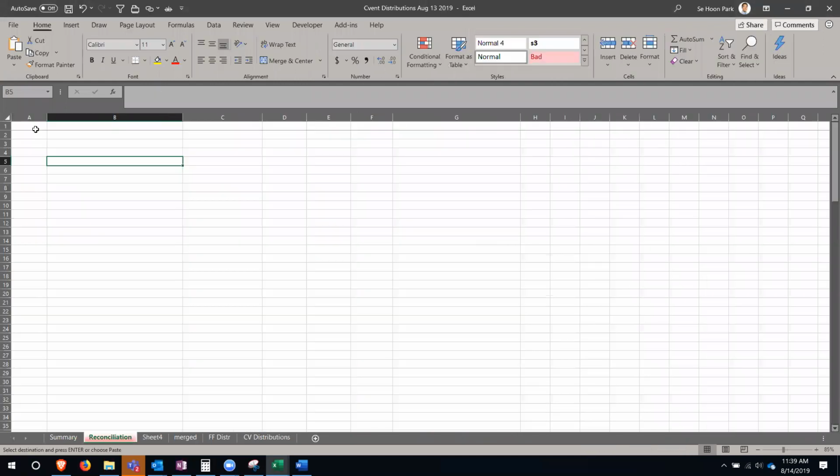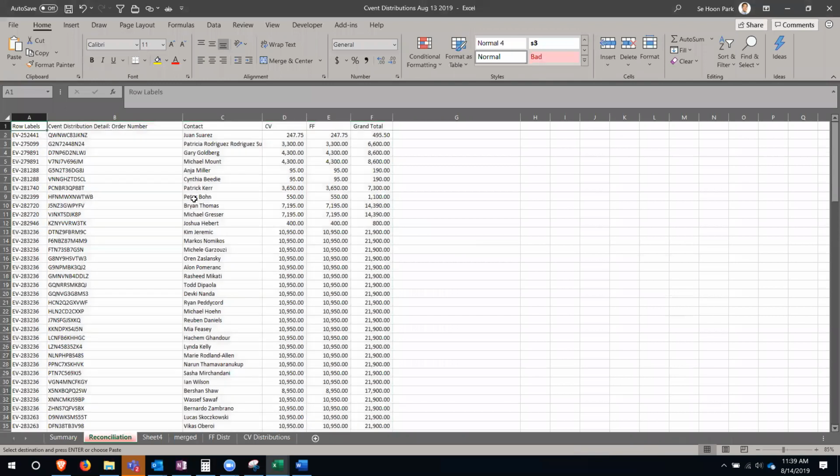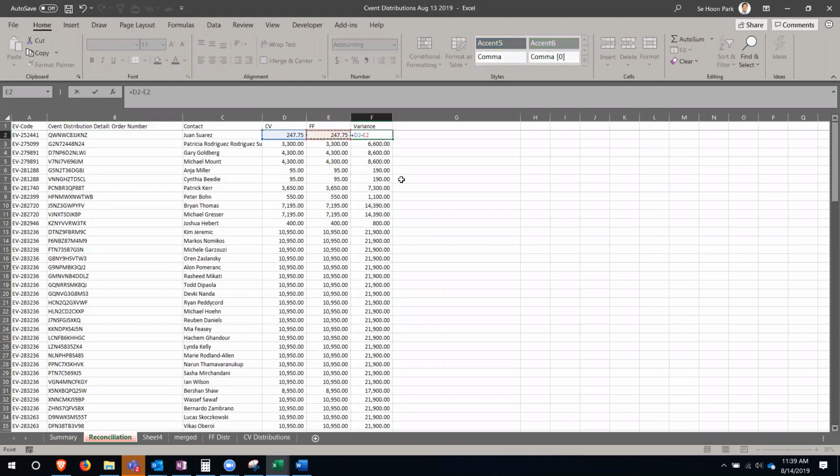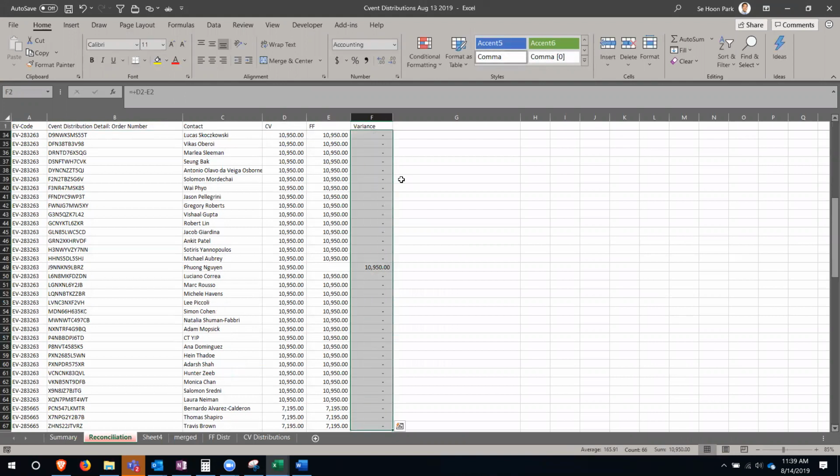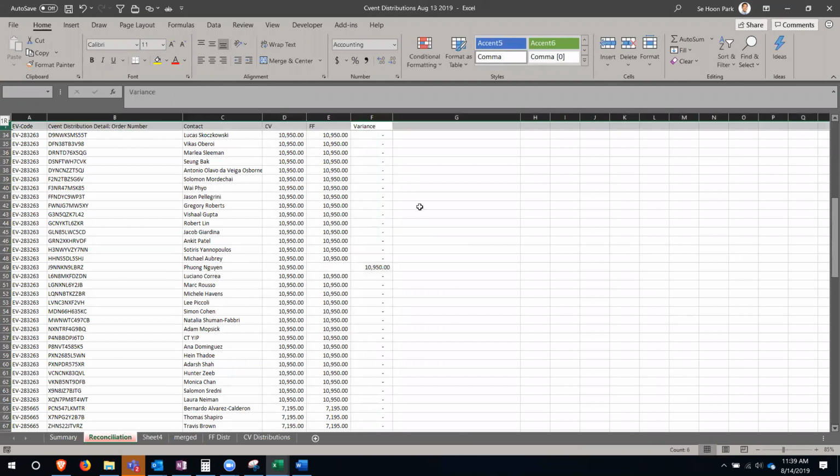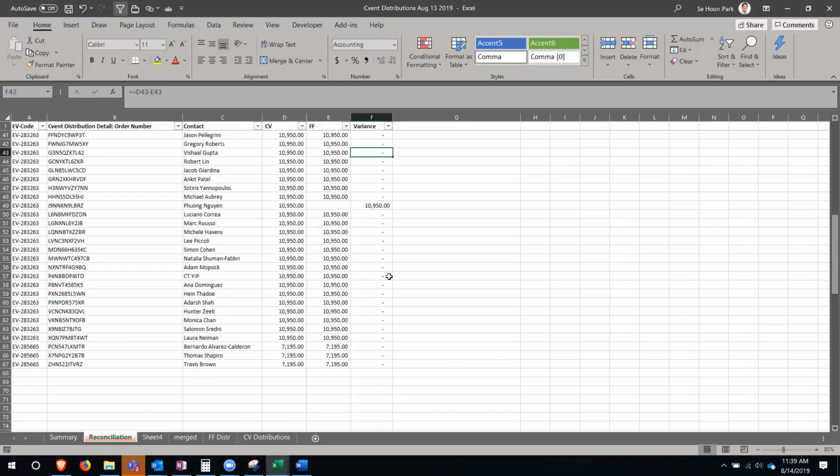Copy everything to a new sheet, the reconciliation sheet. This should be variance, Cvent minus Branch Force. Copy it down. Bold this, filter it. Same thing as before.